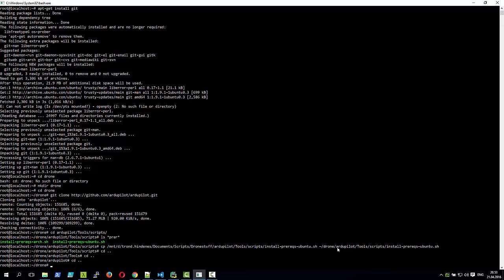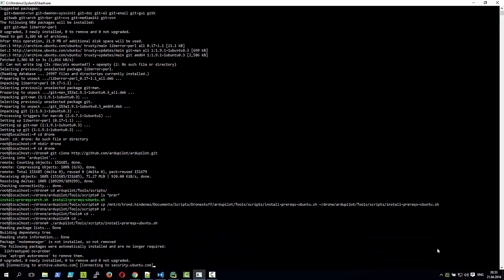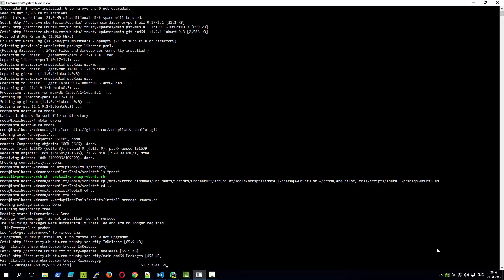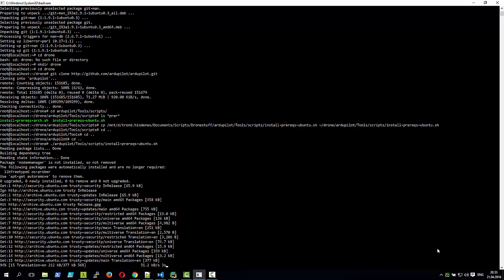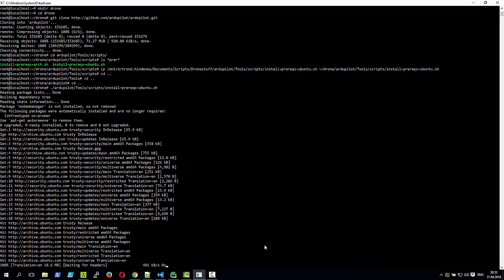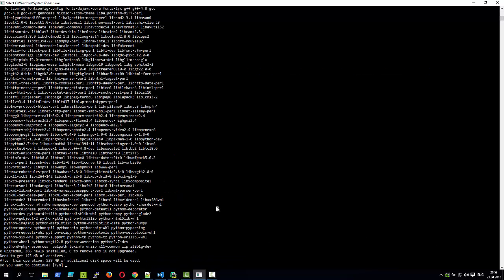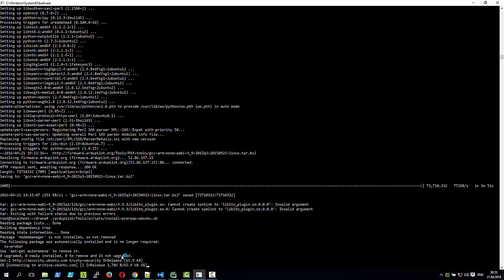So I should be able to just copy that stuff like that. And it should start configuring the packages that I need and also some other modifications to my system. So this is going to take a little while probably. So 0.5 gig of files, yes to that. Oops, that failed. I'm going to try and just run it one more time.